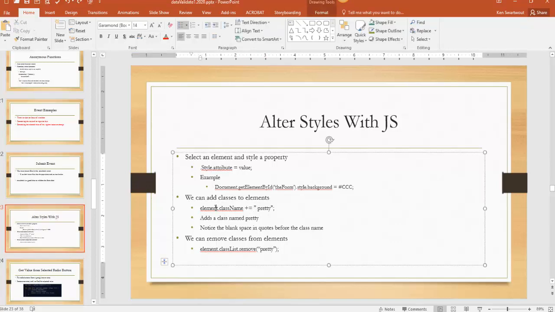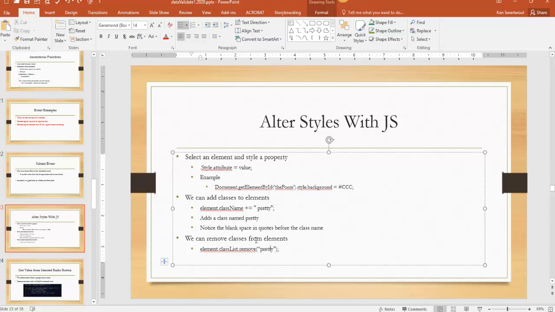So selector, whatever it is, dot class name plus equals. This means I'm adding a class to the thing, because it may or may not already have a class, but I'm adding one. I also want to point out there's a space right there, which you would never notice. The reason you need to do that is otherwise, let's just say it already had a class of red. It would be red pretty as one weird word, but if you put a space in there, then it's going to work. And at some point you're going to need to strip out those classes, and so it's going to be element dot class list dot remove the name of the class. So those are your tools for that.